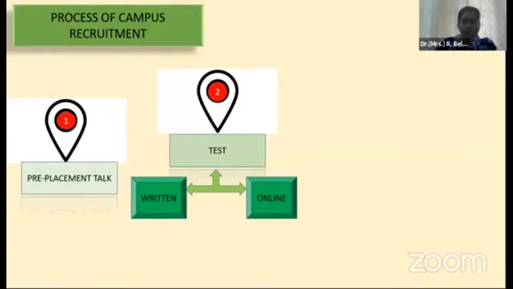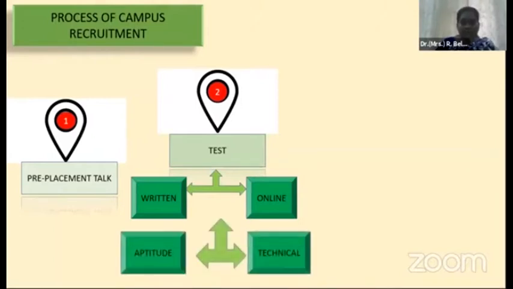Only 10% of the companies are doing that. They did it last year, but this year, when we say it is going to be the new normal, many organizations are going to follow complete online. And the written test is a pen paper test. Very few organizations do that because they will have to sit and correct and spend a lot of time. Now, again, in a test, the test can be an aptitude test or a technical test or aptitude and technical. I will explain all this further a little later.